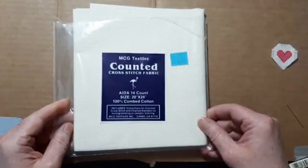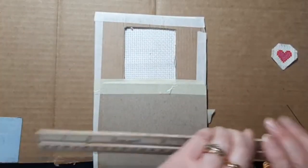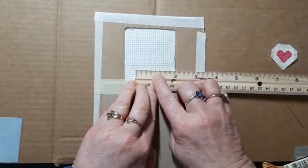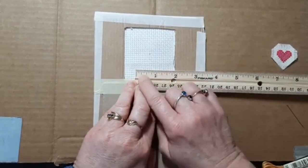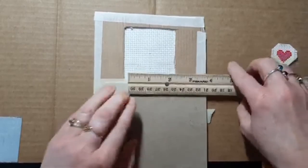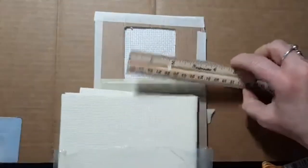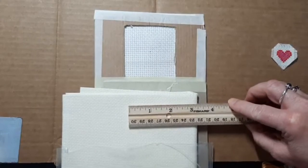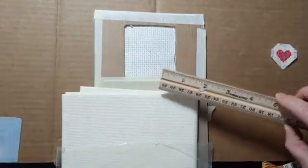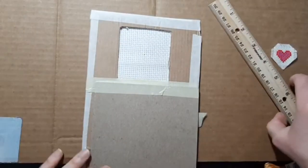Okay, next we need to get our fabric. This is counted cross stitch fabric called Aida cloth. It comes in different counts. So in this one, we'll see that it's 11 count. If you take a ruler and count the number of stitches in 1 inch, that will show you that there is 11 in this type of fabric. 14 count would be 14 stitches in an inch, and it is a much smaller square. So if you look here and count the number of stitches in an inch, you'll see these are much smaller than this one is. Counted cross stitch is usually worked in 14 count, but I'm using 11 count today because it's a little bit bigger so you can see what you're doing.